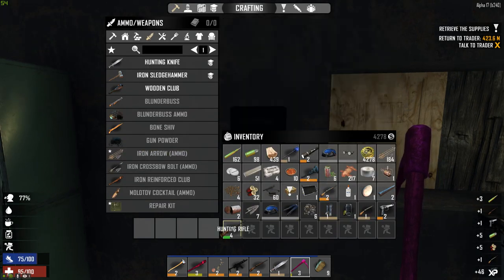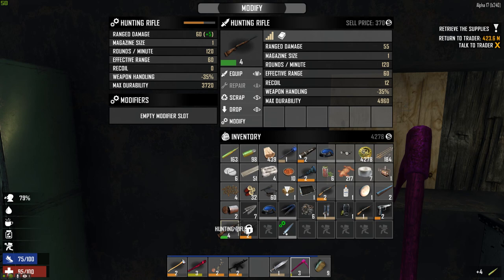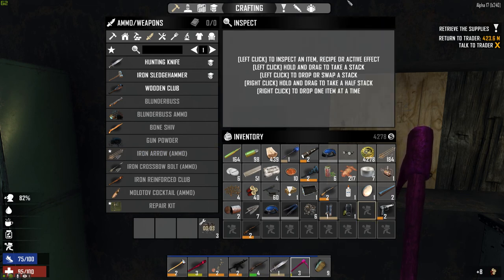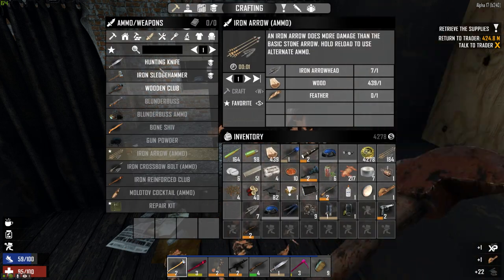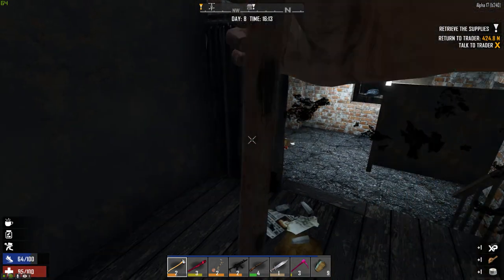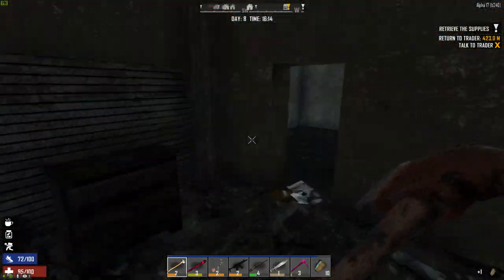Okay. Wow, this is a pretty good hunting rifle. So take this guy out of this one. Sweet. And this can be scrapped. It's no value. And scrap both of these. And I'm gonna make duct tape out of the glue. And then I'm gonna make a bandage. And that's it for me.